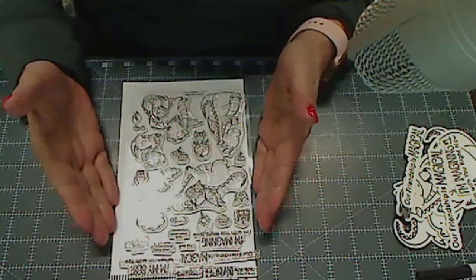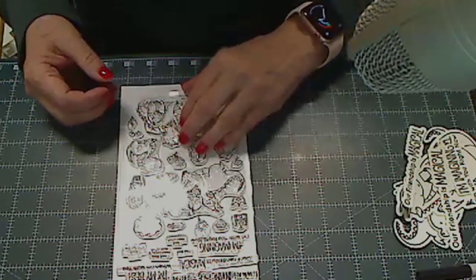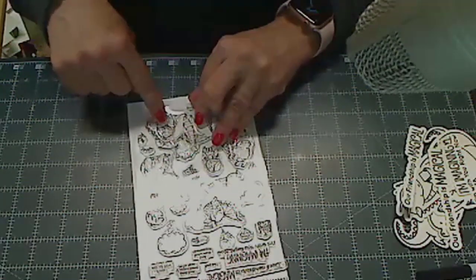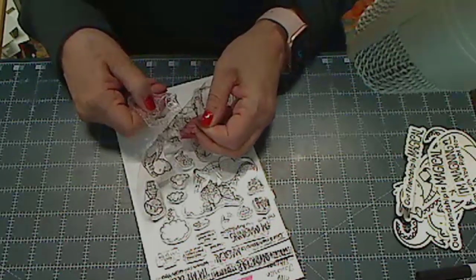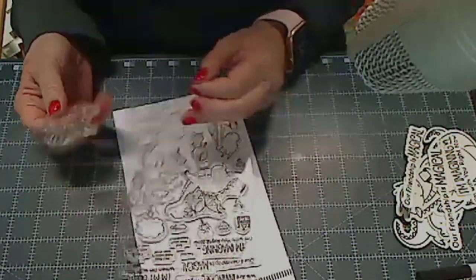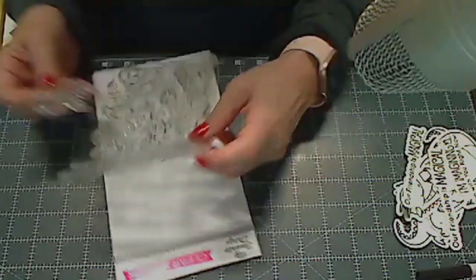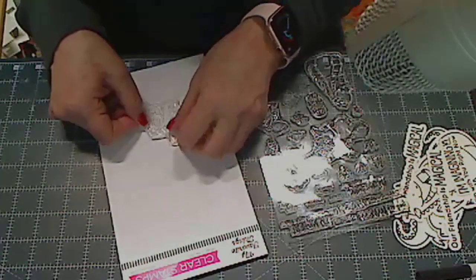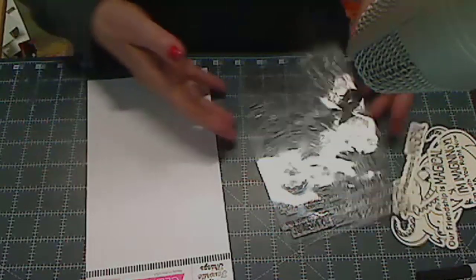Okay, before we go to Silhouette, I did want to show you how I get this ready to be used in Silhouette. So let's imagine I'm going to do this stamp right here. So I will actually just take this stamp off, and I don't really have ink pads, so I'm going to do this without an ink pad. If I had an ink pad, of course, I could just stamp this right onto here and then take a photo of it to make it bigger to be able to use it on my computer.